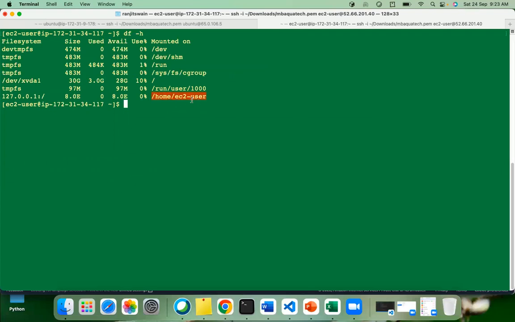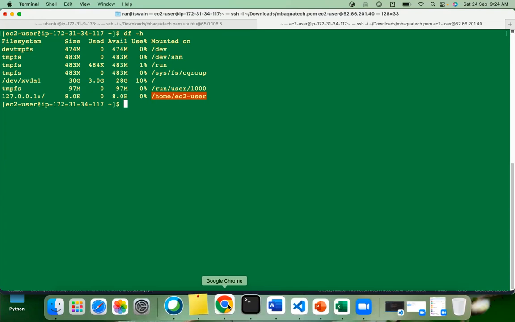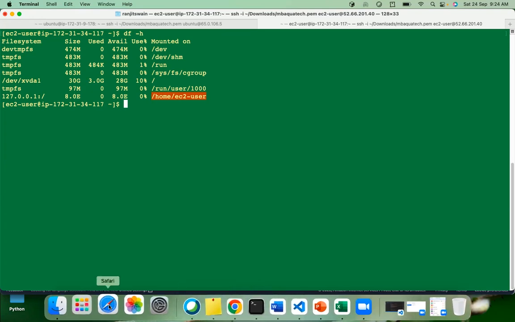So whatever file, whatever size of file you want to put, you can just put in this area. It will just grow as you need, whatever number of files or sizes you want to put, you can put in this folder. And if I go ahead and create one more EC2 instance and attach it, you can still attach and that will be reflected.